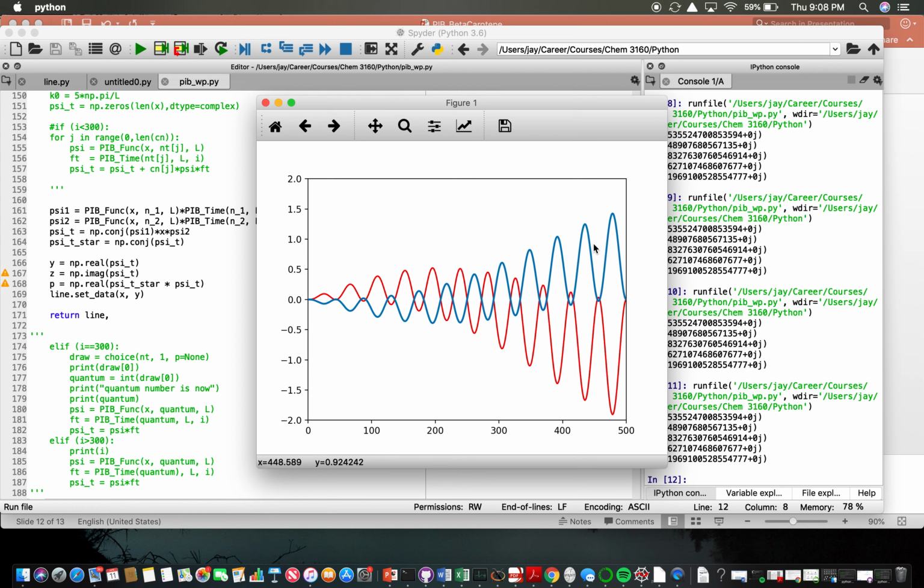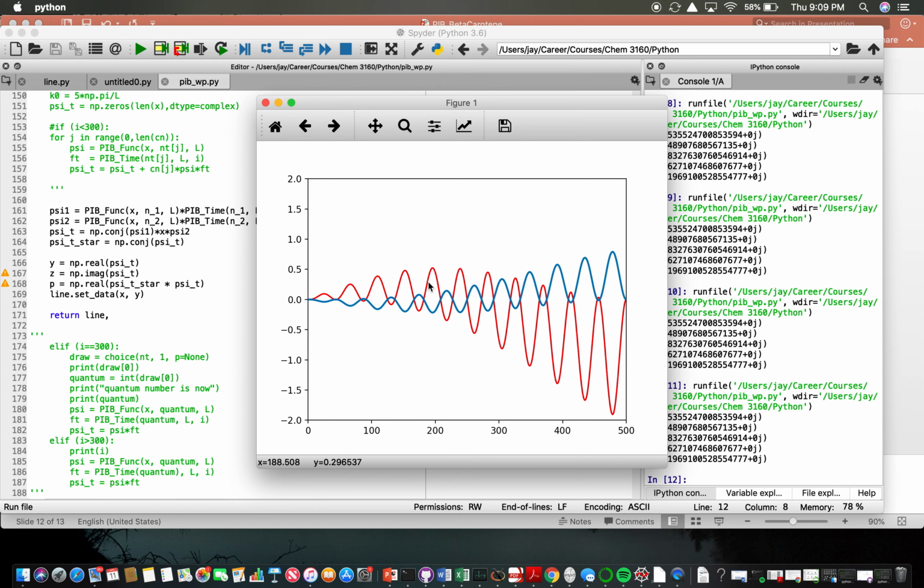What you can see is that this function, psi 11 times x times psi 12, or put another way, psi 11 times the transition dipole operator times psi 12, actually oscillates in time. What that signifies is that the charge density is moving around in time. For this particular system, you can imagine the appropriate way to excite it with light is to have the electric field oscillating back and forth along the pi system.